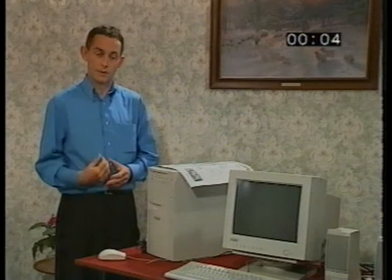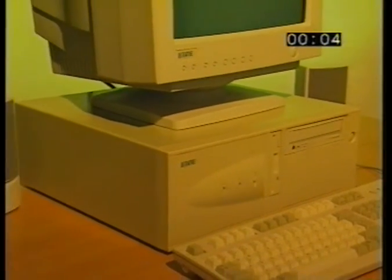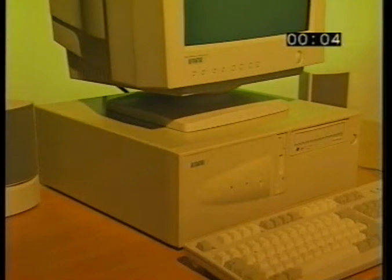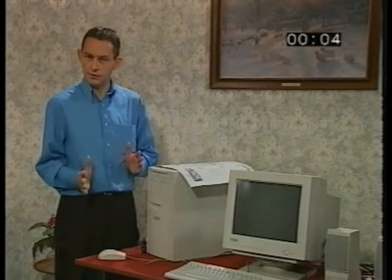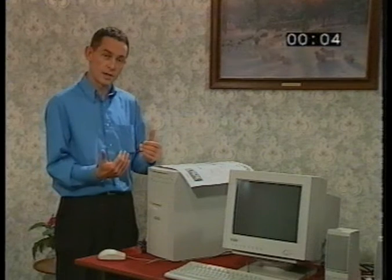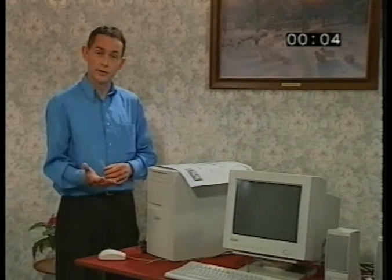If you have a desktop case, it's normal to place the monitor on top of the case. The monitor should be attached to its stand, by the way. If you have a mini tower like this, place it next to the monitor. It's usually best to have the case on the side of the monitor away from the side where you'll be using the mouse. So if you're right-handed, this will mean placing it on the left-hand side of the monitor.